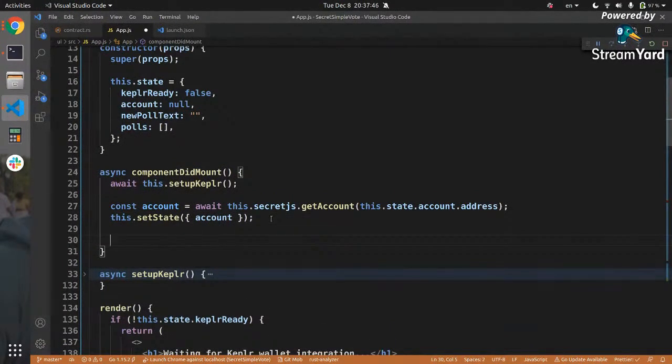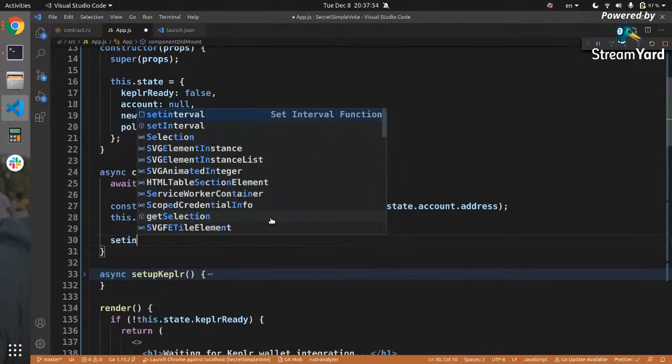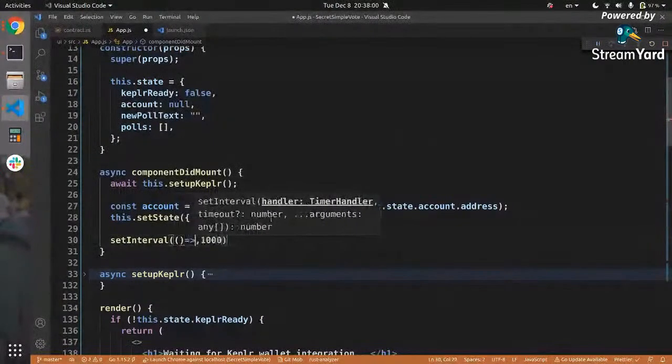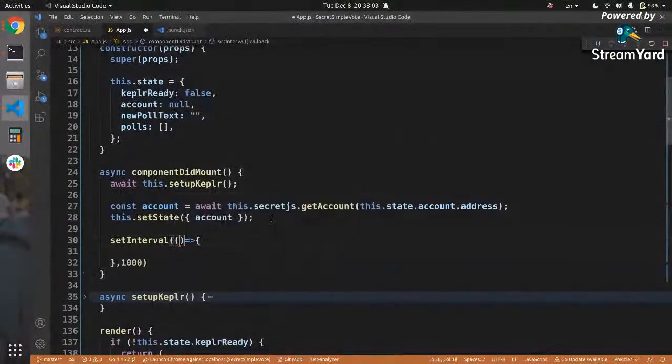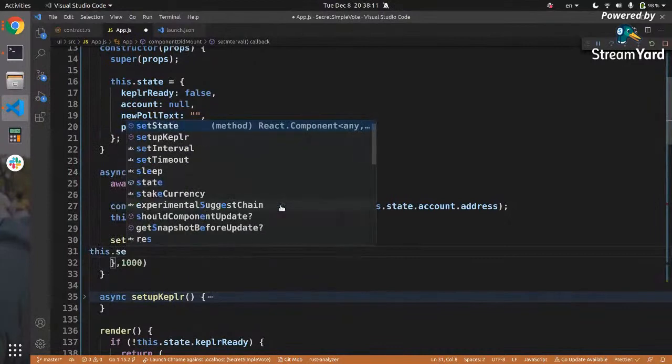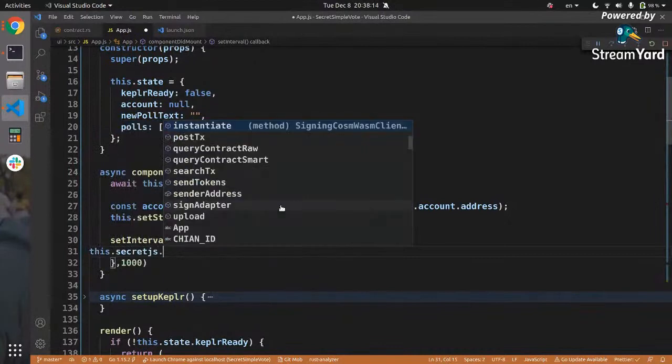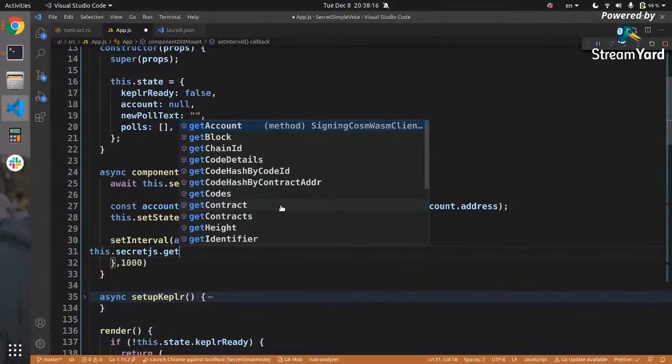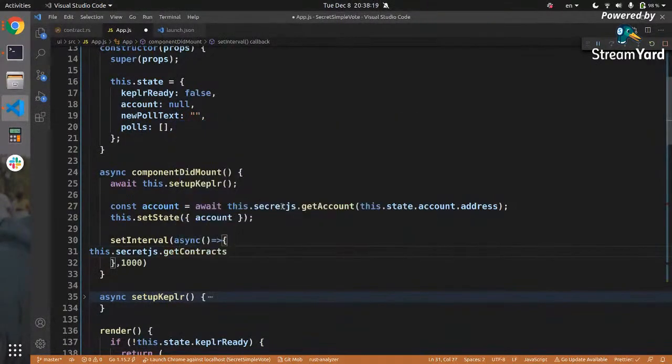So let's do this ugly at first. Every few seconds, let's just get the entire list. So set interval every 1 second. So sorry, this at SecretJS get contracts, yep, by code ID.